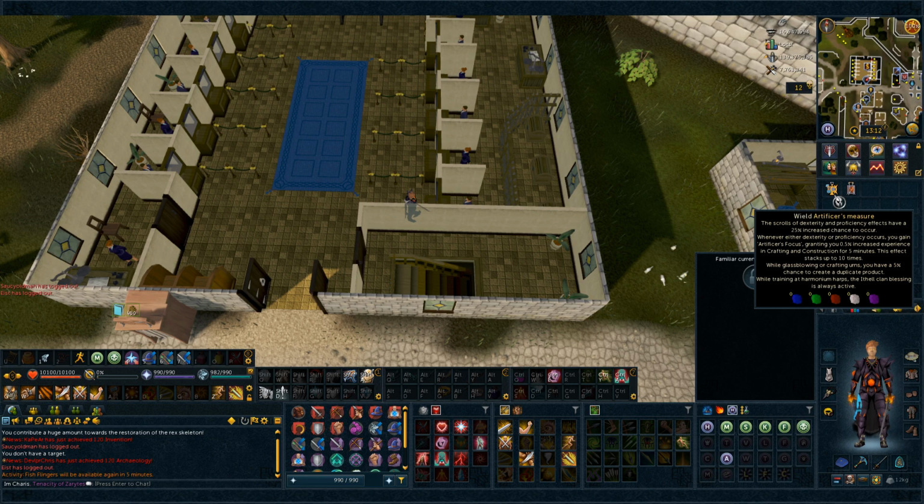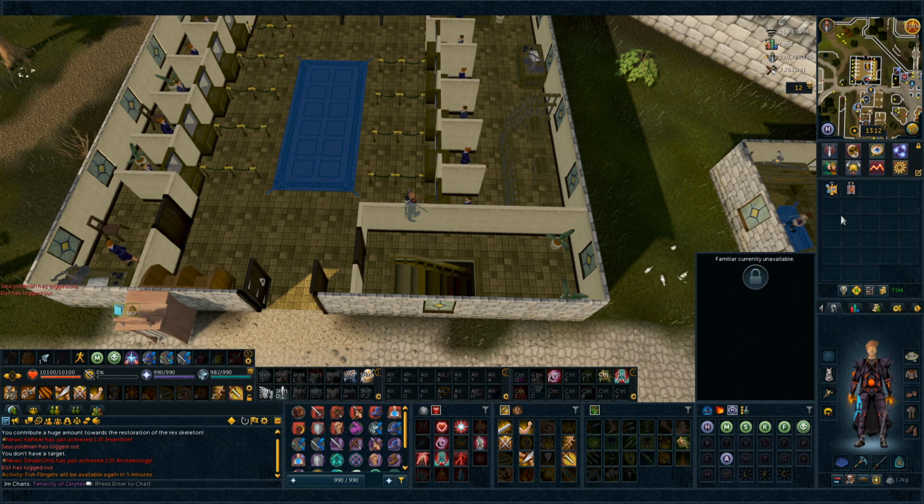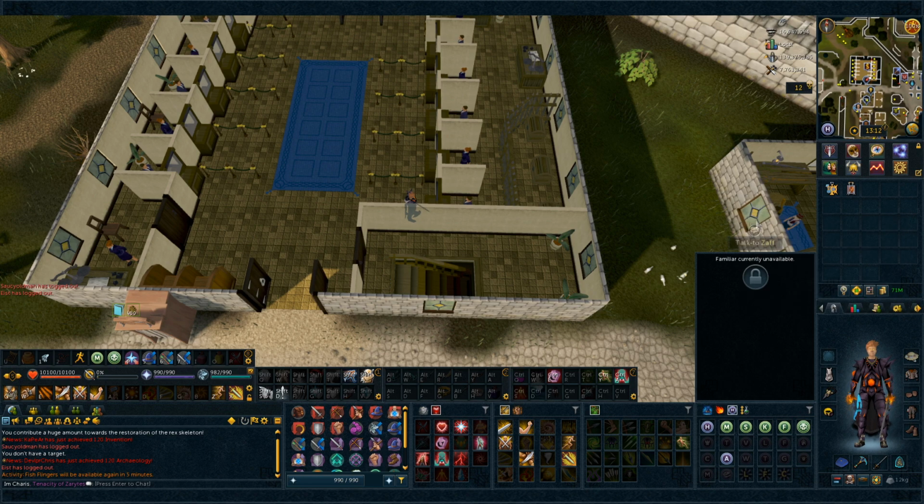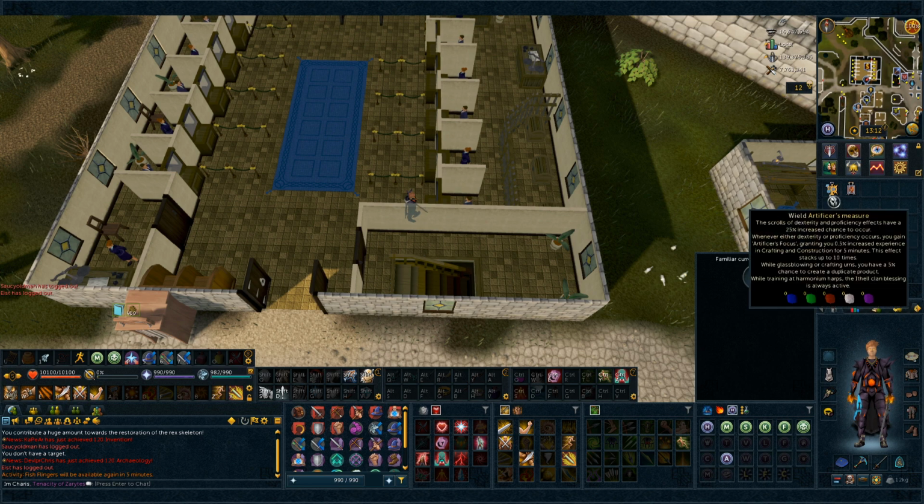The more remarkable ones is that it has an increased chance to activate the scroll of dexterity, which saves leather when crafting items. It also has a chance to duplicate items when making things out of glass or urns, which is a really nice one as well. And it works as an upgraded gem bag, so you can keep your gems in here. For construction, it just has an increased chance to activate the scroll of proficiency, which saves planks. So that's the Artificer's Measure.